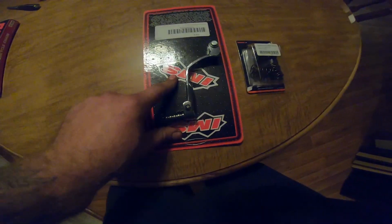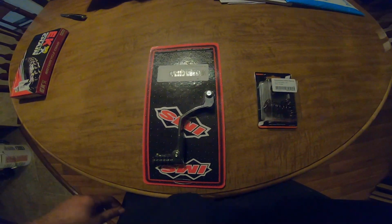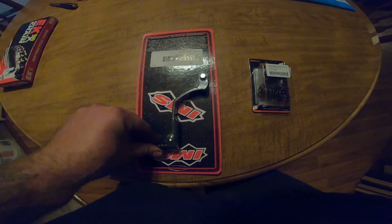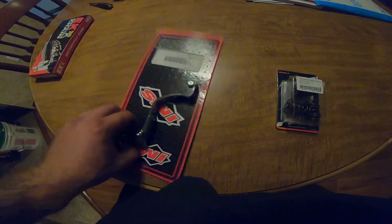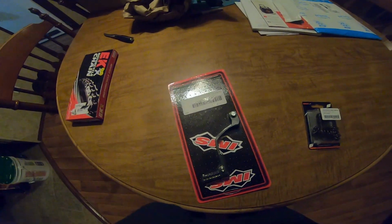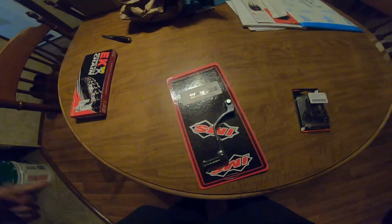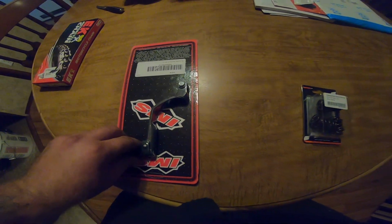But today, I've got an IMS shifter lever that we're going to be putting on. Should be fairly simple. It's just one bolt. So that shouldn't take long at all. But it's going to remove that extra little doohickey on the stock shifter lever. Makes it easier to shift and all that good stuff. So we're going to be putting this on.